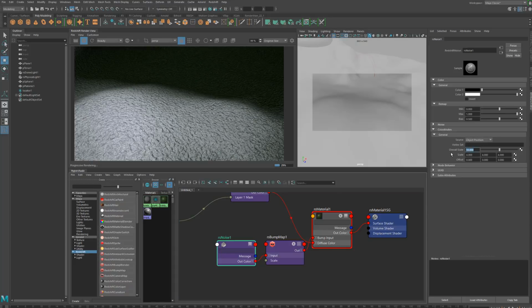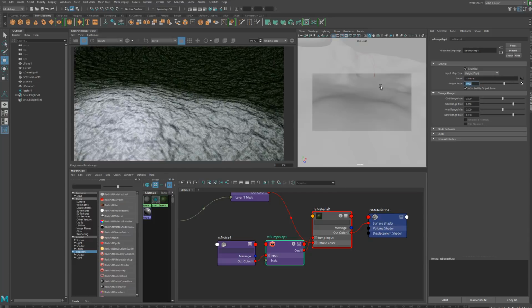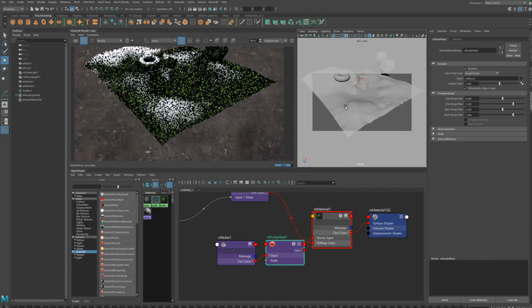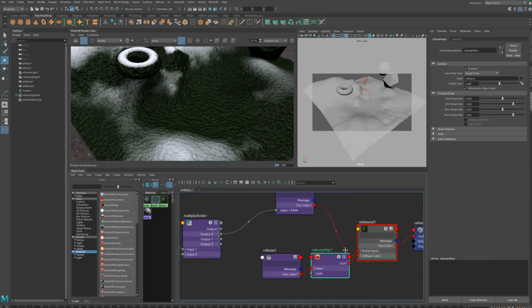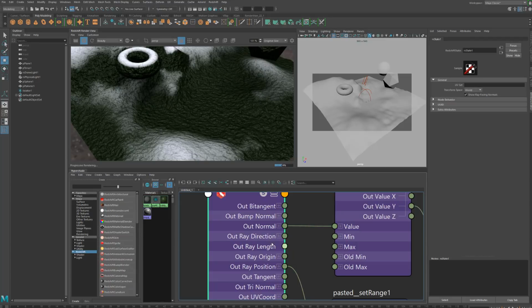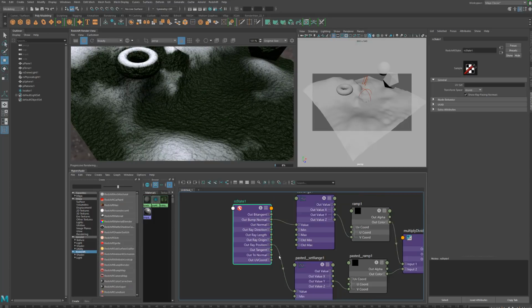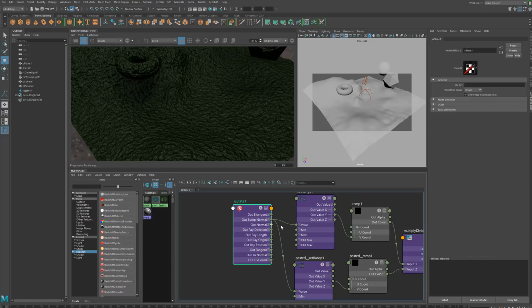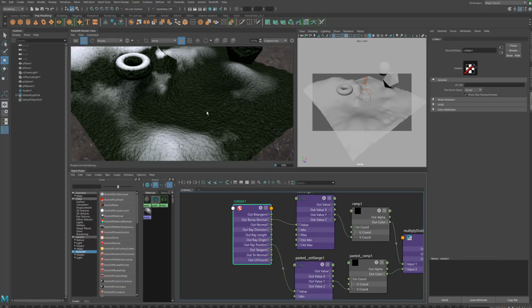So under coordinates on our noise, let's try 2. And yeah, as you can see, there's bump all over our example now if we come in here. And so the difference is, with the state node, if you're just using out normal, it's not going to take into account the bump data. It's just going to do it based on the geometry itself. So if we were to actually export with the out bump normal version, it's going to take that into account, and obviously it just totally messed this up because it's being influenced by the bump normal attribute.